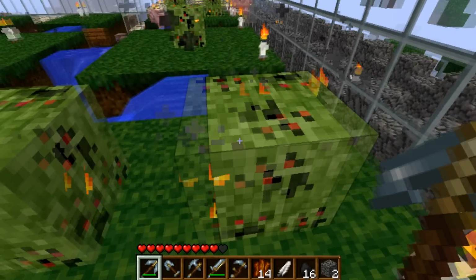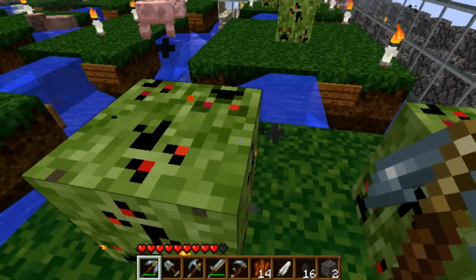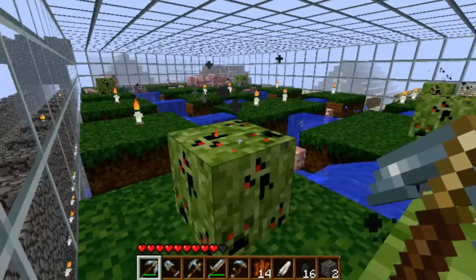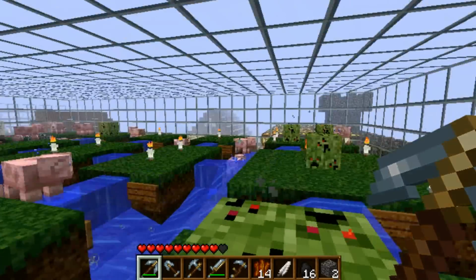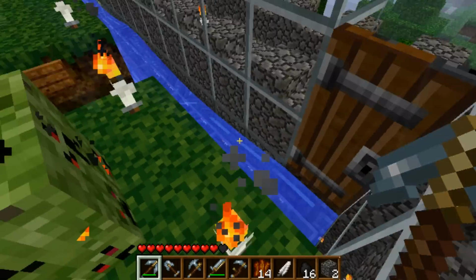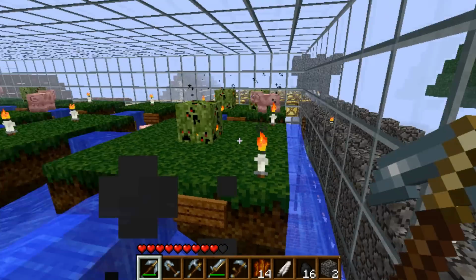These are spawners, pig spawners. I made them look like creepers. But, yeah, this is the pig farm over here. So all it is is blocks of dirt or grass with spawners on it, and then a water stream going up sort of all here.